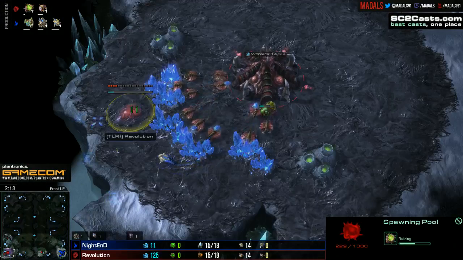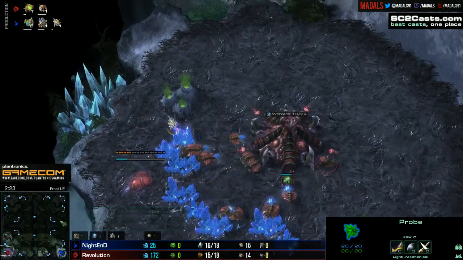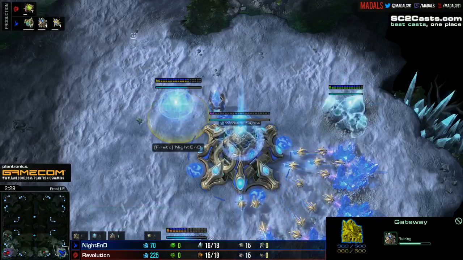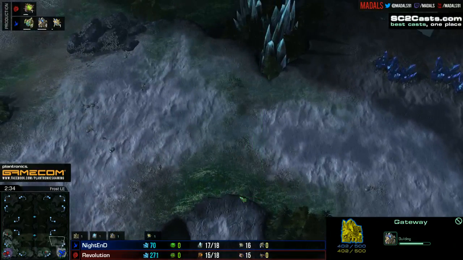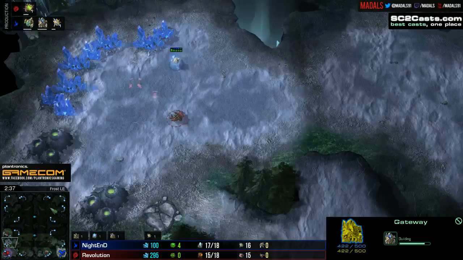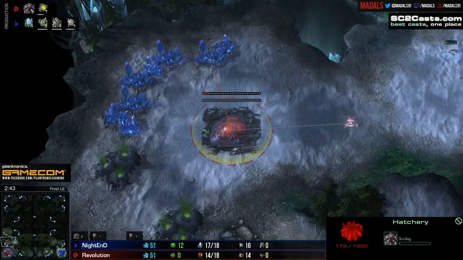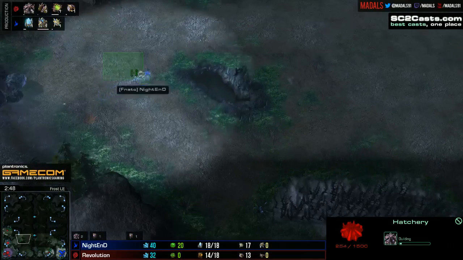Now, the reason we see Revolution go for a spawning pool first and not hatch pool is because it's very unlikely, it's impossible actually, for him to scout out if his opponent has gone for the gateway expand, and Frost is a map where you can go forge fast expand. So therefore, just playing it safe, a pool into a hatch is never going to be a bad opening. It's just not going to be the most optimized opening in the current metagame.